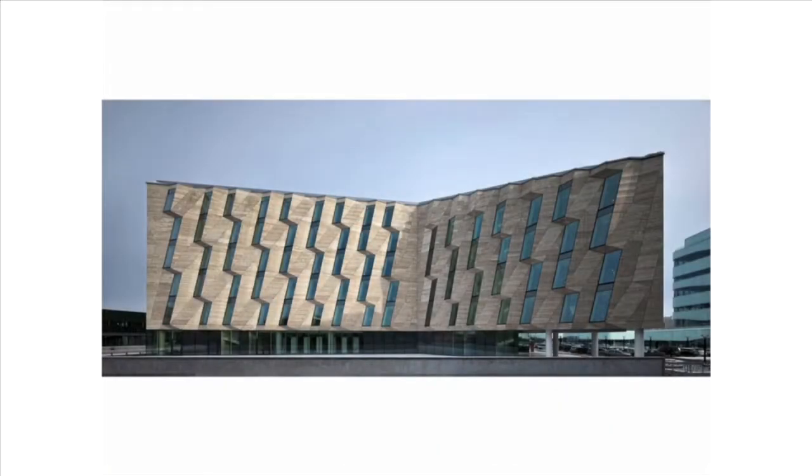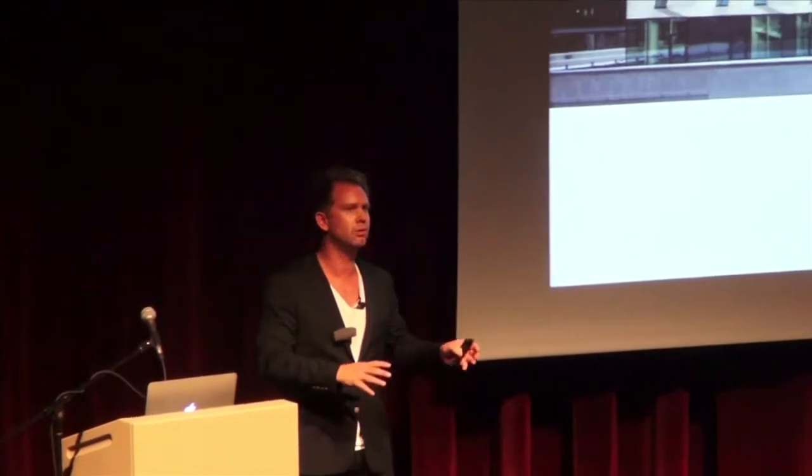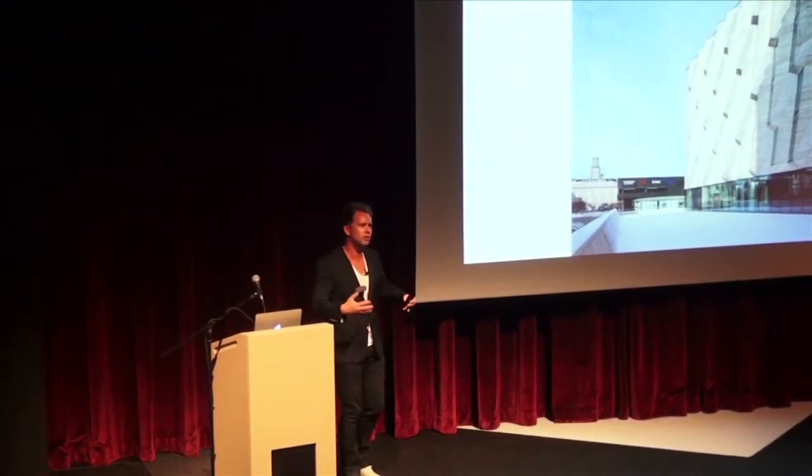A good example of innovation in 3XN and GXN is this project. It's a headquarter for an attorney company. It's situated in Copenhagen. As you see, and also as Kim showed, we do a lot of work with facades and the building skin, working with a three-dimensional pattern. This is a good example of how this creates some kind of inner spaces, some inner qualities. Each of the attorneys has their own bay window viewing towards the harbor front of Copenhagen. And at the same time, seen from the south, it's a very closed building.